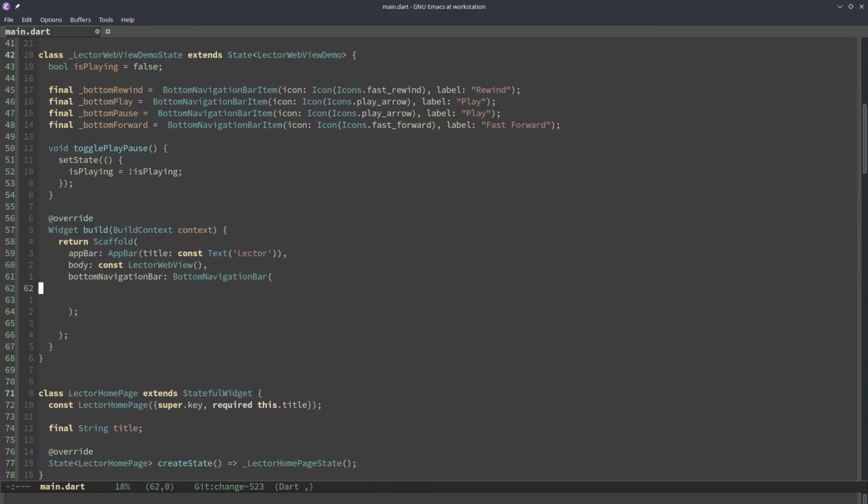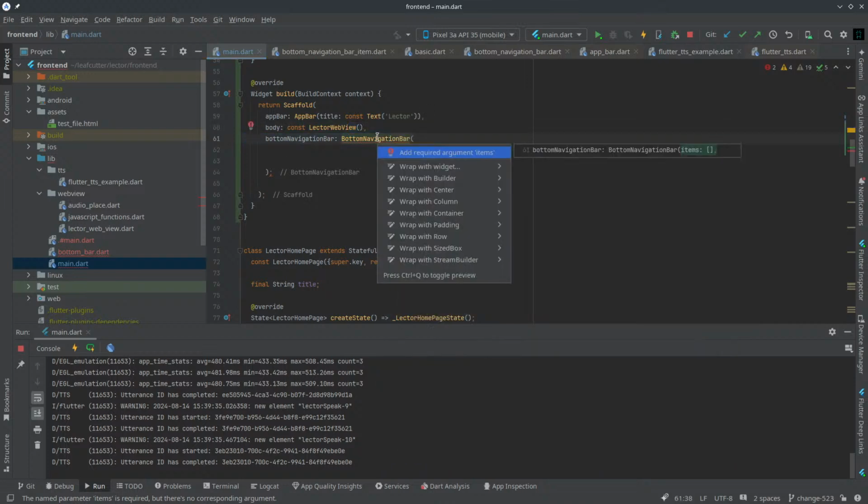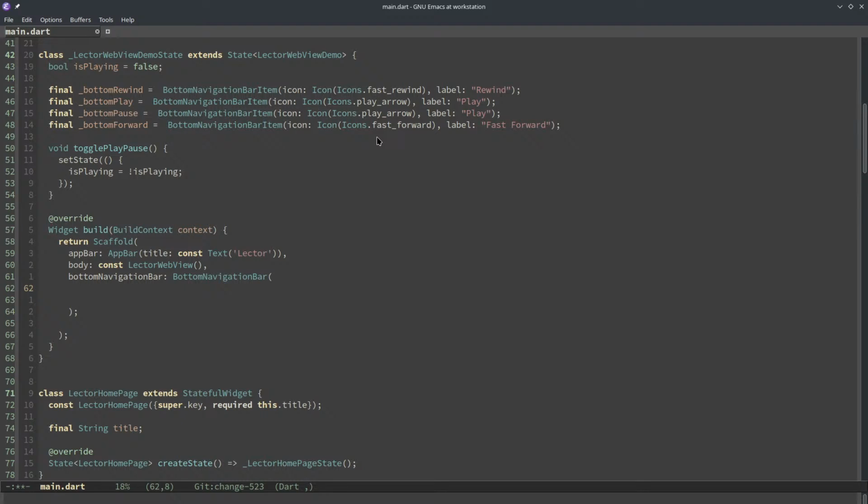And I'm not going to get feedback on whether this is syntactically correct. That's fine. But what is next? What's the list called? Items. Okay, so we have items.